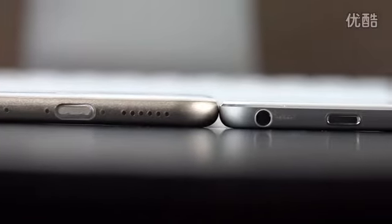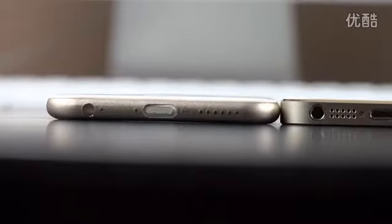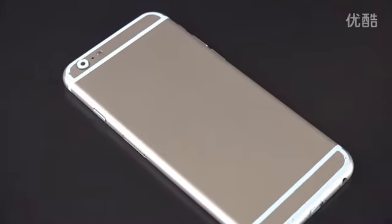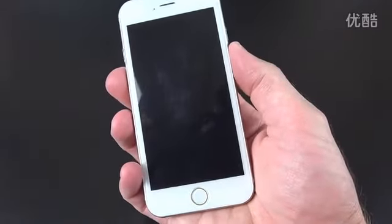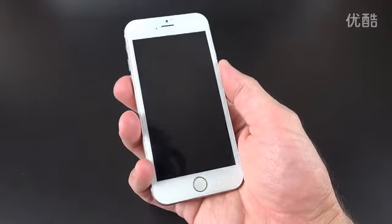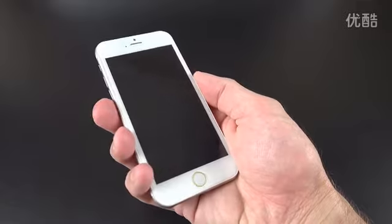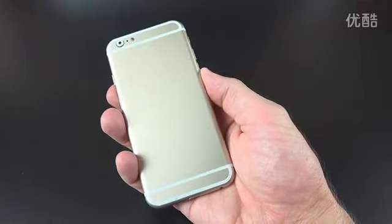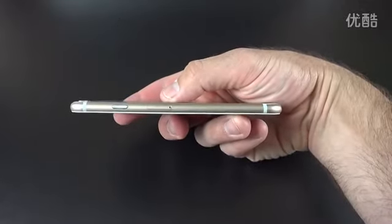Now, while it's very similar in design, it's not as thin as the iPod Touch, but it's pretty close, so it kind of fulfills the fantasy that many of us had of having an iPhone as thin as the iPod Touch. Personally, I find that the phone is still comfortable to handle one-handed thanks to its thin design with those rounded edges, so I'm pretty excited to finally get my hands on an iPhone that's relatively close to the size of larger smartphones today. I'm a little disappointed that the screen resolution may not be as high as those other phones, and we still have a single speaker instead of a stereo speaker like we have on the HTC One M8. But I'm really looking forward to the size increase here.